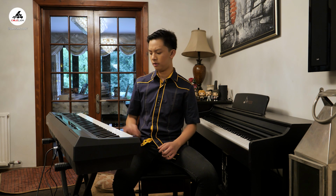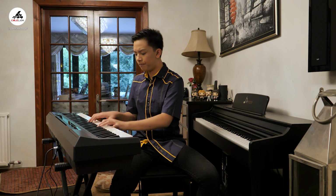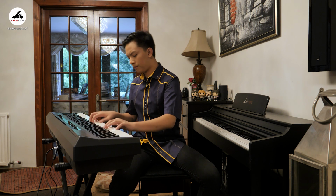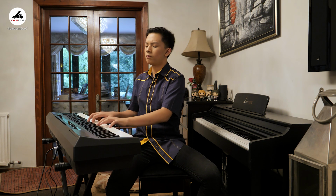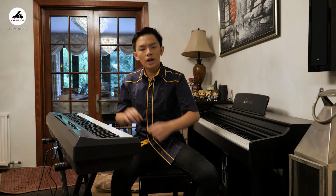But when you improve, you don't want to be restricted to the number of sounds and notes you can get out. With 128 polyphony, it's not going to be a problem with this one.